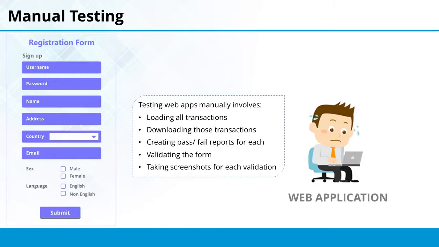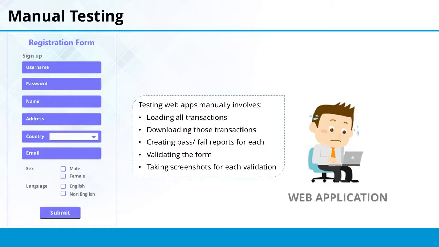Okay, so that's a funny slide, and you can see that on the left hand side we've got this registration form with sign up fields like username, password, name, address, country, email, sex, language, and then we have to submit it. And there's this poor guy who's working on this web application. He's probably loading these transactions manually and he's all sweat.